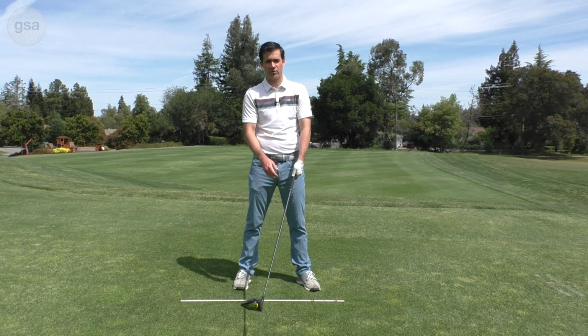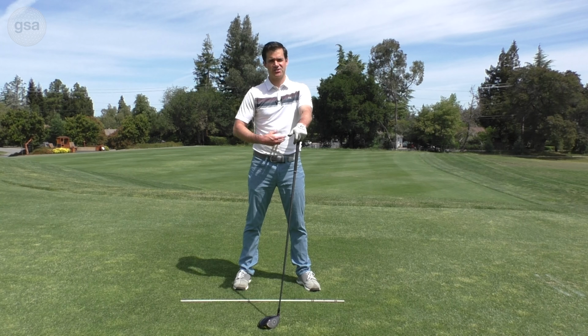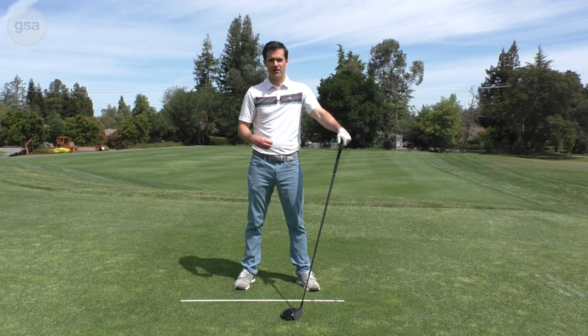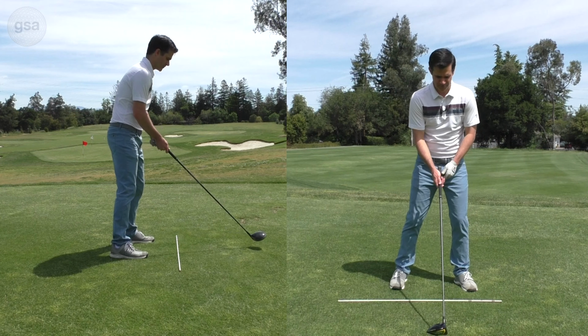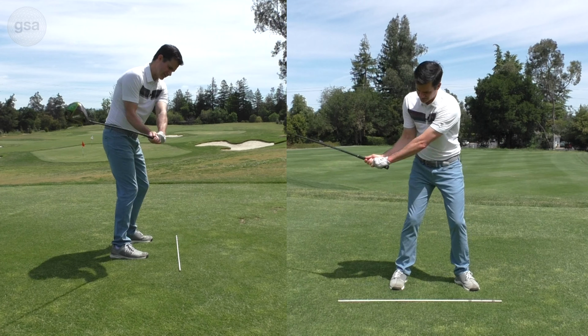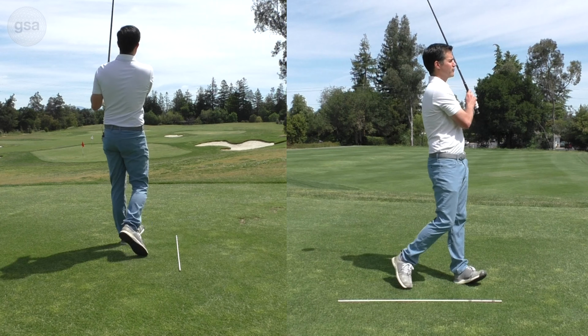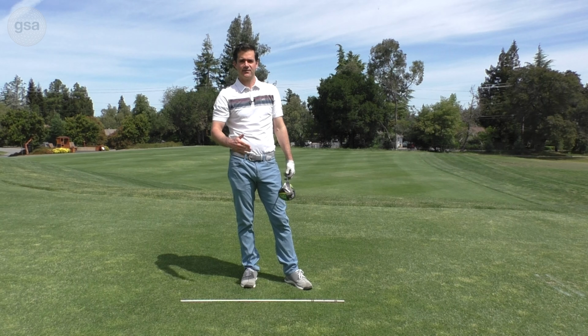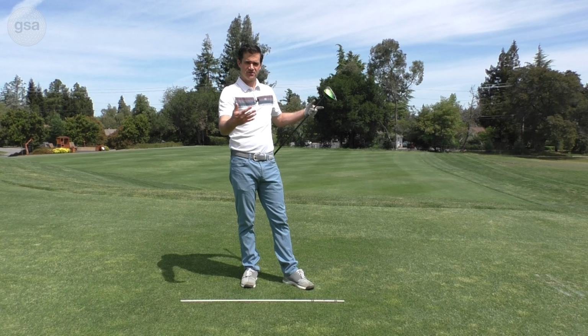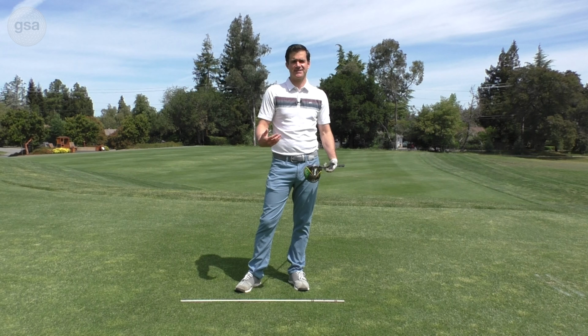The other one that's a little bit harder to control is getting nervous. So you might want to work on relaxation, deep breathing, your ability to stay in rhythm even when it's really important. Because oftentimes, golfers who tend to have this late closing pattern will have really good range sessions where they can hit, you know, 6, 7, 8 out of 10 into a fairway sized target. But then when they get on the course, it tends to break down.